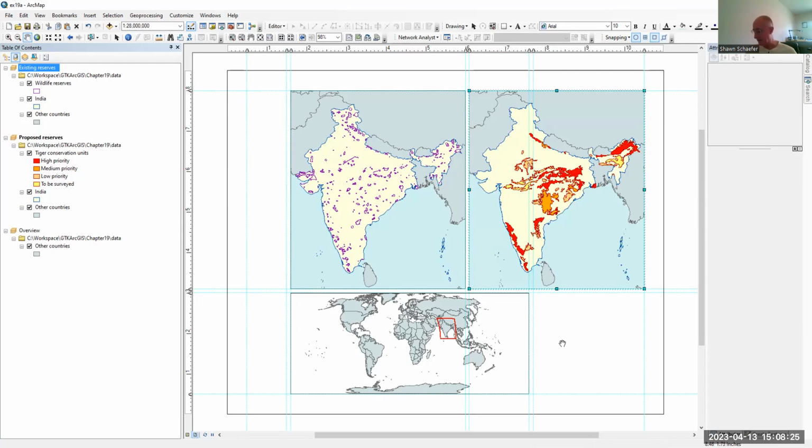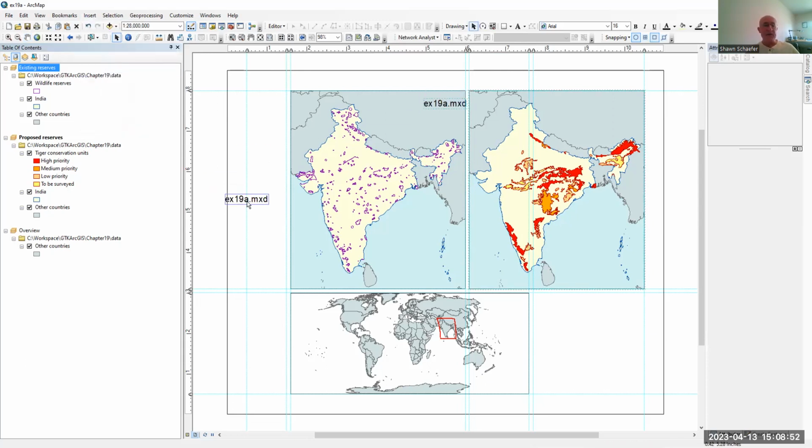And we got our basic page layout all set up. So now what I want to do is add a title, okay? And so I'm going to go back to my layout tools. I'm going to zoom the whole page, make sure I'm zoomed out here. And what I'm going to do is click the Insert menu. This is where you insert a lot of different graphic elements. And I'm going to select title.